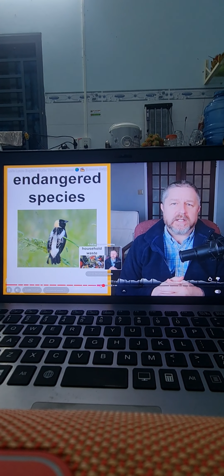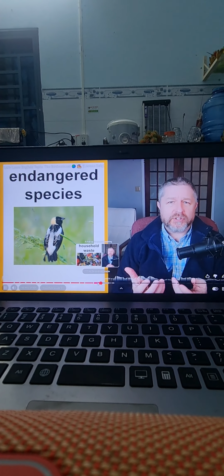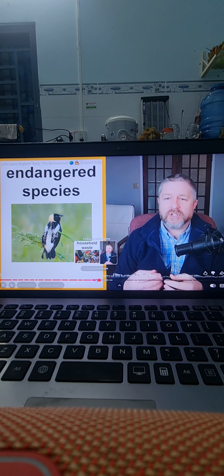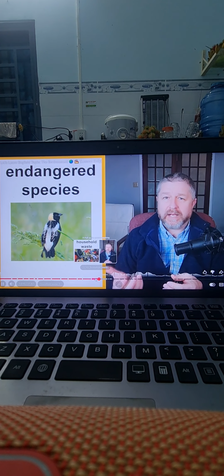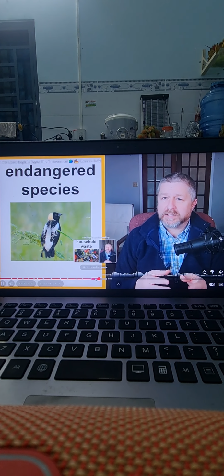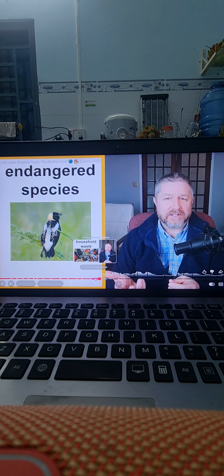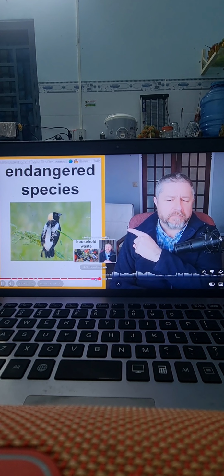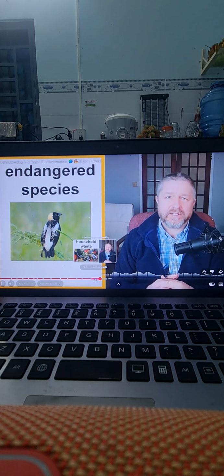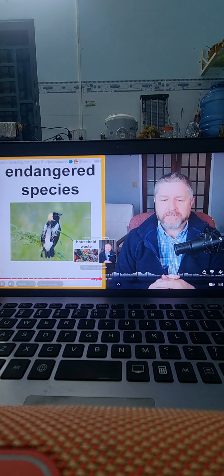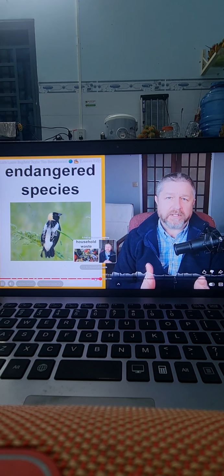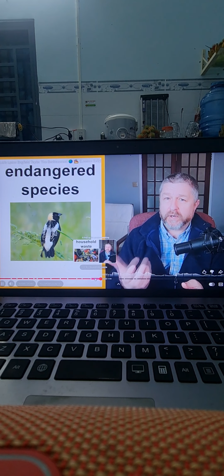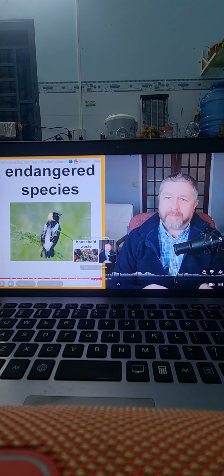One of the things that it does is it creates endangered species, or it creates a situation where certain animals and sometimes plants are in danger of becoming extinct. I'll talk about extinct in a sec. This is the bobolink. It's a type of bird in Ontario, Canada, and it is an endangered species. There are not a lot of bobolinks left. We have been destroying its natural habitat.